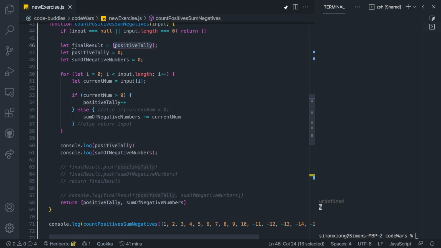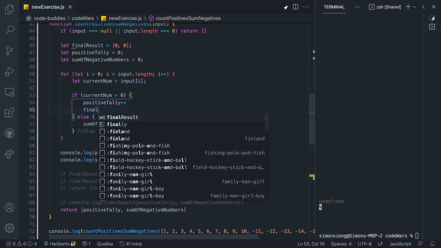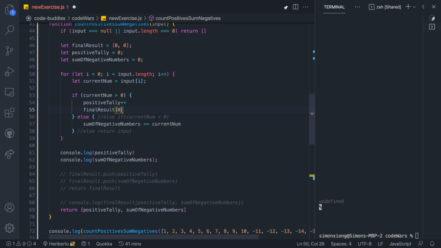You had just had 0 inside of here, like that. I want to say at first it was 0. Yeah, we had to actually initialize it as 0. Yeah, correct. And then here, because it's sitting in index 0, you did the incrementing by targeting final result. So something like this, right? So let's just say final result 0. I don't know if this is correct, but like plus or something along those lines. Yeah, it might have been plus.